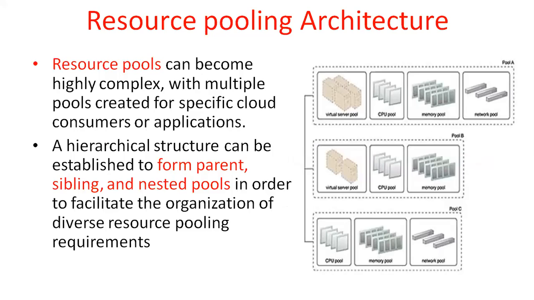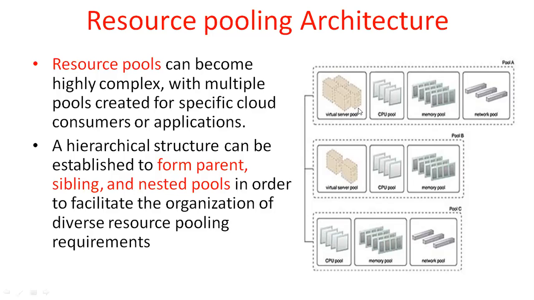Next one, resource pools. The resource pool becomes highly complex with multiple pools created for specific cloud consumers or applications. In this case, hierarchical structures can be established. Here the structure is pool A, pool B, pool C. That means in the structure, the different layers are there. Layer pool A, pool B, pool C, different layers.